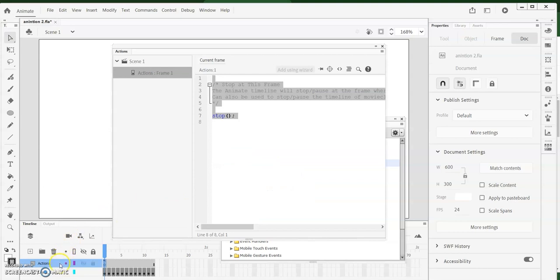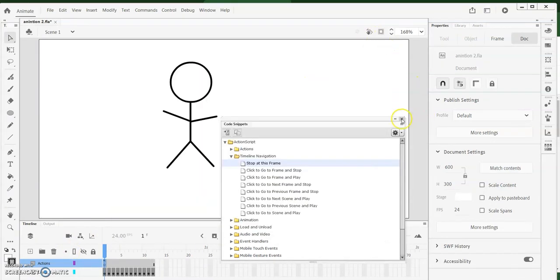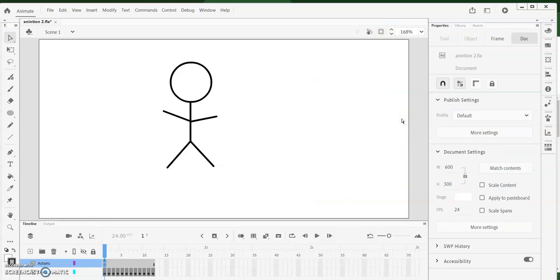So I double clicked to get this action to appear and to get this menu to come up. When I double clicked, I now have this extra layer and I have this actions panel. I can click out of this now, and I can click out of my codes.